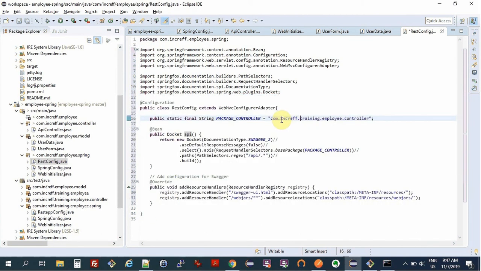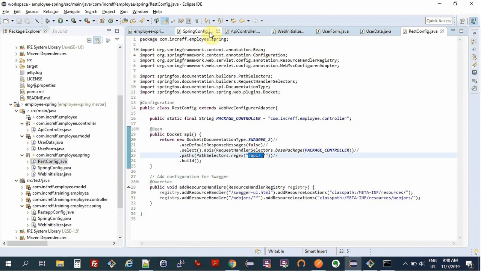I'm telling Swagger that it should be scanning all the classes under the com incref employee controller package, and anything that has a path of slash API, just display those.